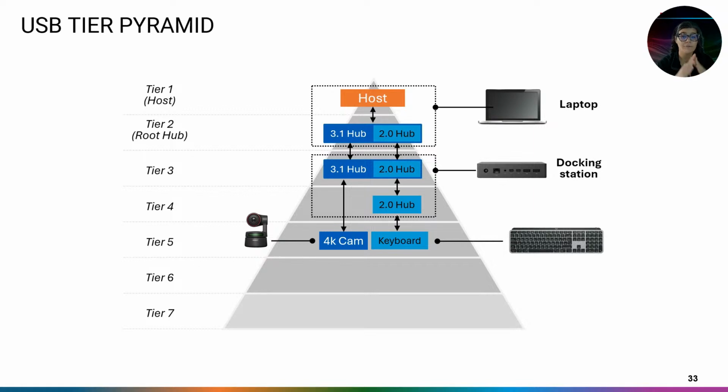Because into that 4 port on the same tier, because they're I/O devices, we can put both that webcam and that keyboard, bringing us out to that 5th tier. So this would work just fine, we wouldn't have any problems or anything like that, because we're only at 5 tiers. And again, we cannot go over 7 tiers.